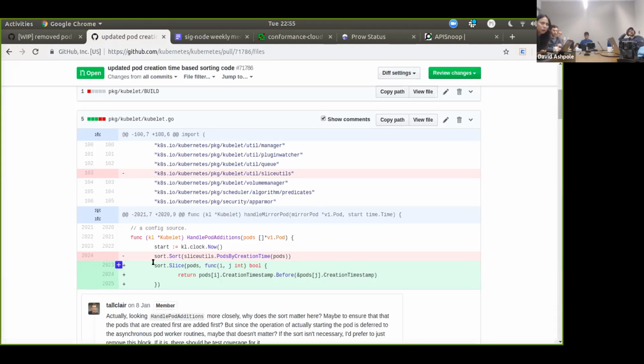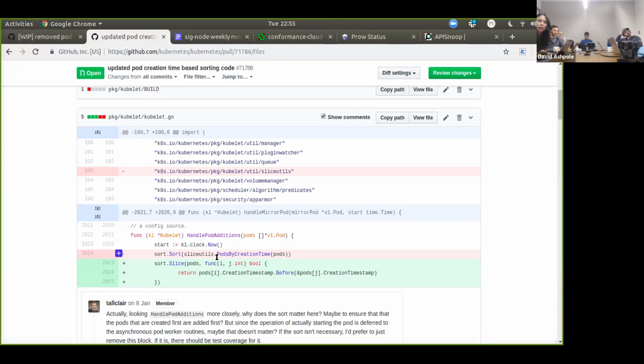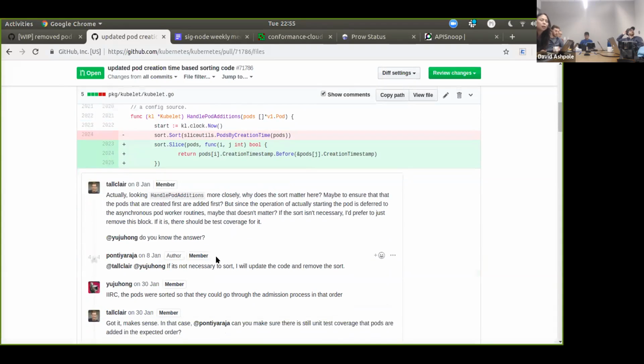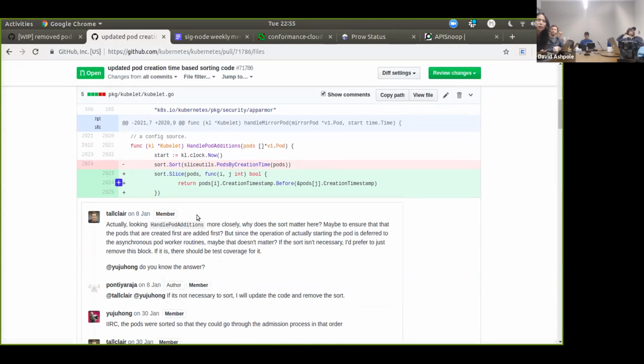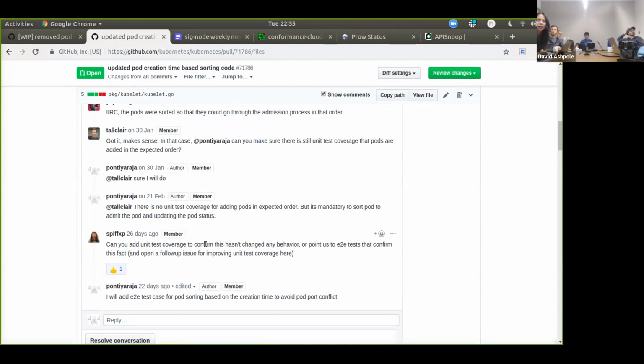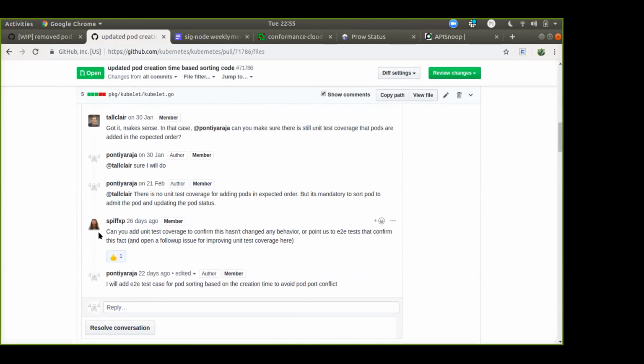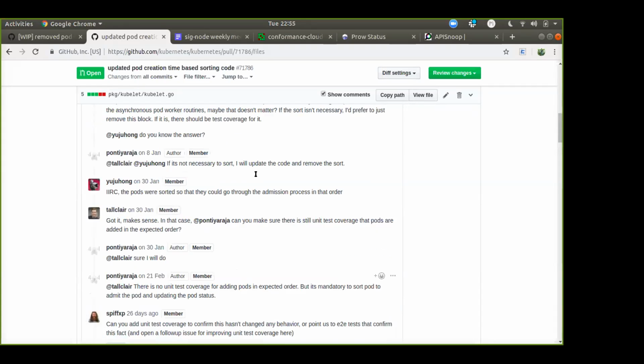I thought you simplified the code, which is really good, using a method to sort. I saw that the review only asked for some tests to cover the coverage, because based on your change, you deleted the unit test. So I believe Aaron just raised the question: since you deleted the unit test, can we add some other test coverage? Yeah, actually, we cannot directly add a unit test for this one because they are in this function.